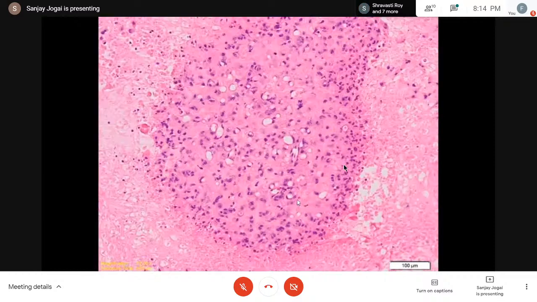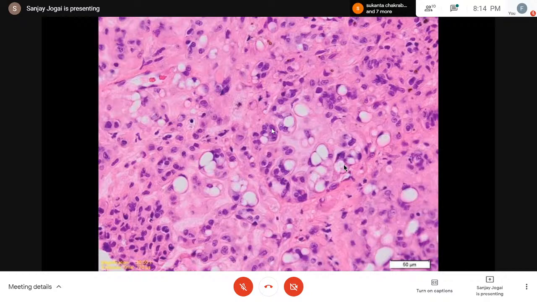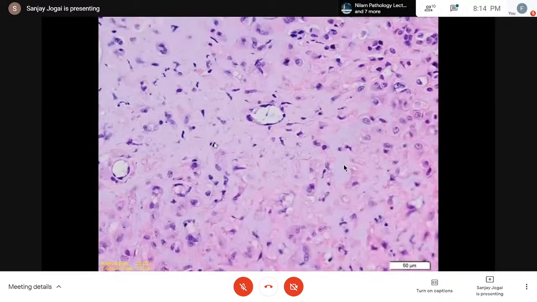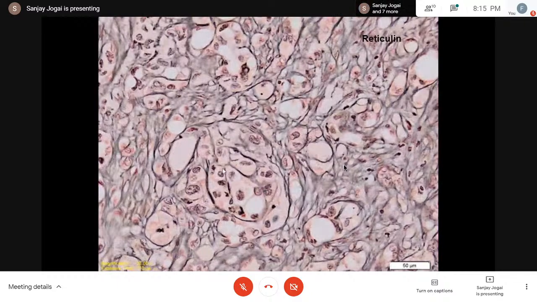And this is slightly higher power, where you can see quite epithelioid looking cells with possibly vacuolated cytoplasm. In another high power view, some of them are multinucleate, nuclear pleomorphism is obvious, and these intracytoplasmic vacuoles are becoming a bit prominent. In other areas, you had an almost chondromyxoid or myxoid background with spindle-shaped cells, bluish material in the matrix. And this is a reticulin, quite heavy reticulin.